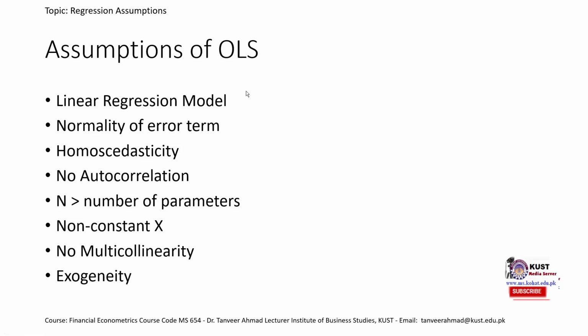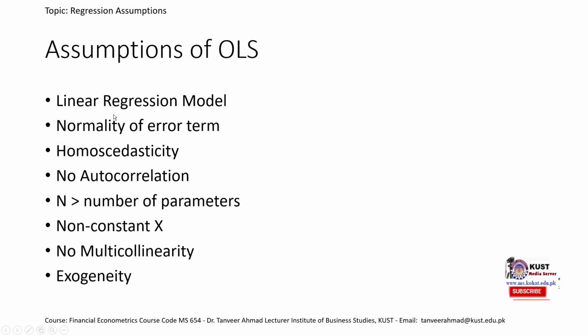Now, in some books, you would find that there are 7 assumptions. Some would refer to 10 assumptions. But you need to understand that some of these assumptions are clubbed together in a group. So it doesn't matter the number of assumptions. These are basically the main assumptions that we need to look into. Some take assumptions such as n should be greater than the number of parameters and non-constant x as being obvious, and they do not report them explicitly. But anyhow, these are the assumptions, and the numbers wouldn't matter, but we need to fulfill these assumptions before we can apply the OLS technique.